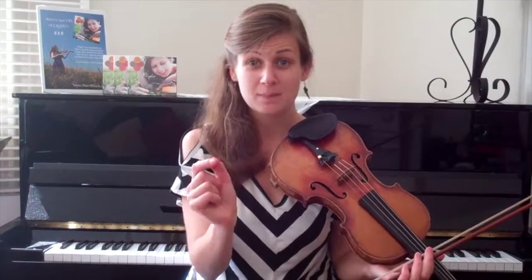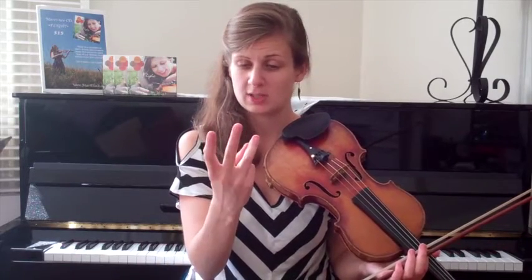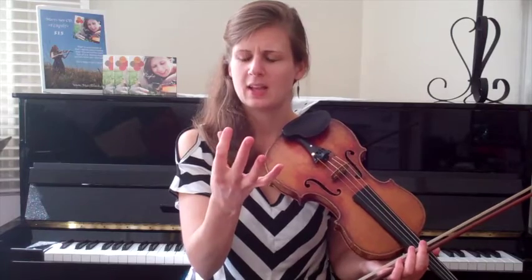You notice how the littles are always falling on beat 3 of the waltz? Beat 1 is a big, beat 2 is a big, beat 3 is a little, and that's because beat 3's job is to propel, to create motion to get you back to beat 1, which is the most important. All right, that give you an idea of the A section?